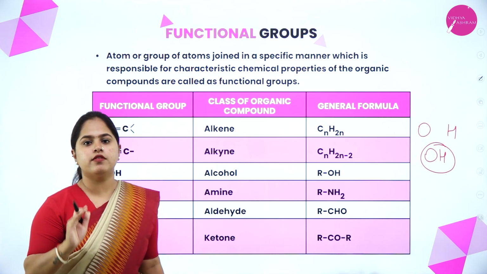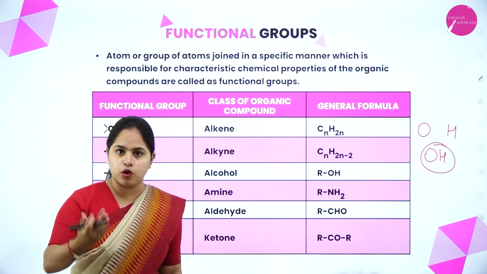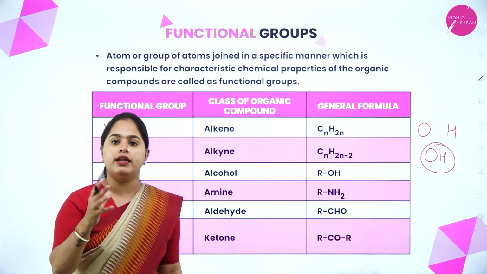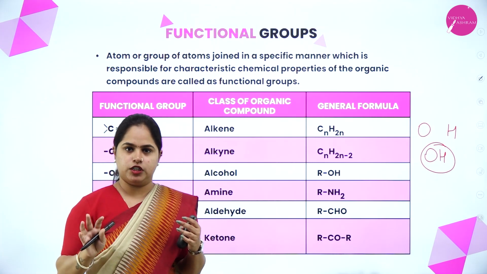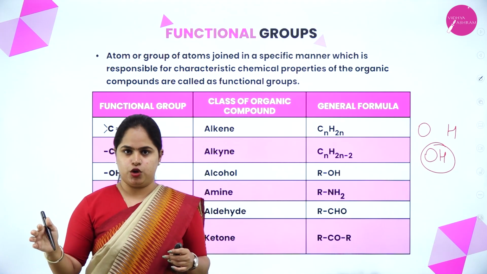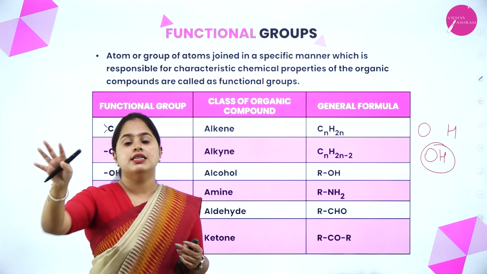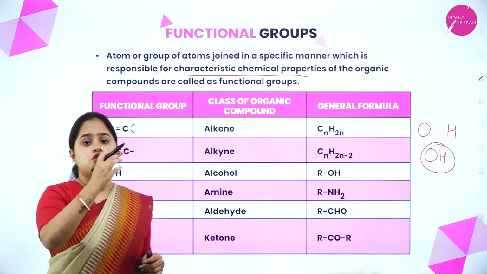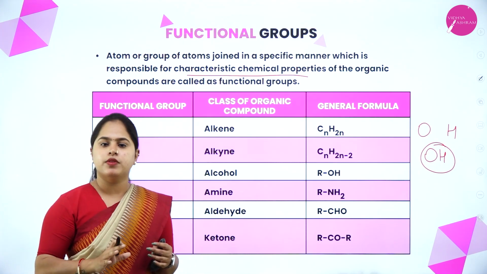Okay, you are quite familiar with some of the functional groups. OH is alcohol, COOH functional group belongs to the carboxylic acid. CHO is aldehyde, right? So such groups of atoms are called as functional groups. Okay, so there will be many compounds which are having the same functional group. It is not just one compound which is having this, no. So many compounds will be having the same functional group, right? So all those compounds having the same functional group will be having the same chemical properties. Right, that is what is written here. They will have characteristic chemical properties. So whichever compounds is having OH group, that is whichever alcohol, some of their chemical properties will be similar, right?